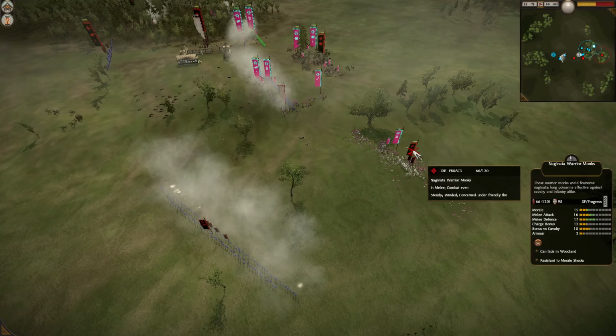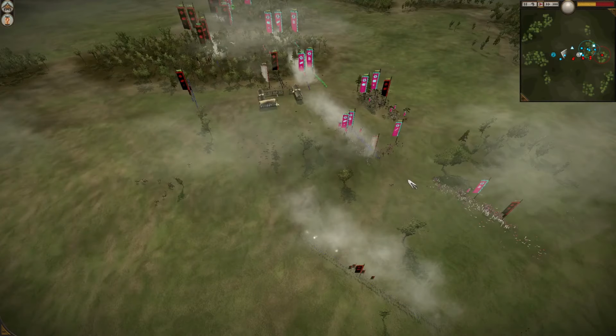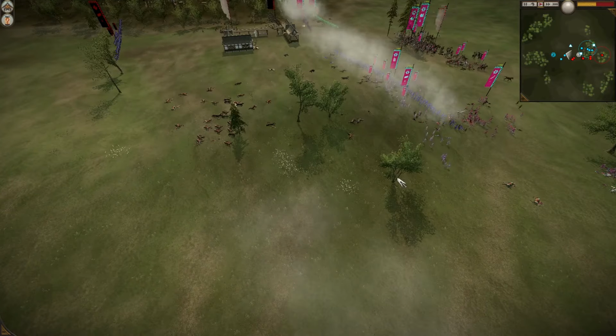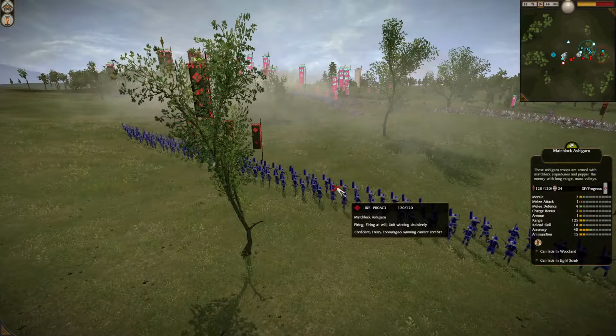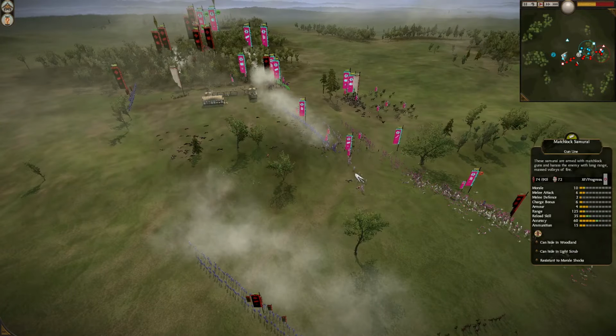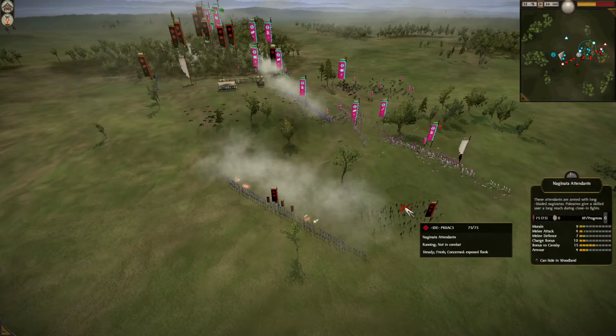There's only one heavy infantry unit in the Nagi Warrior Monks. If there was more, it's already routed, so this could be a problem. Although now there is a free line of sight for these Matchlock Ashigaru firing into these 3 units of Spice Merchant.